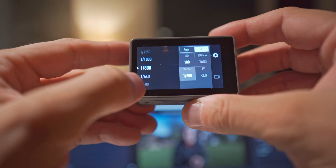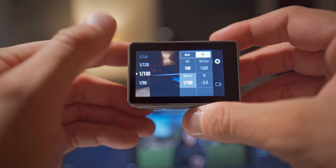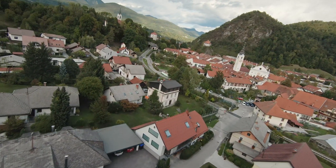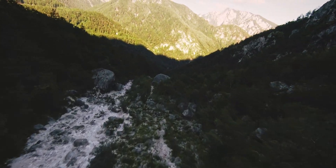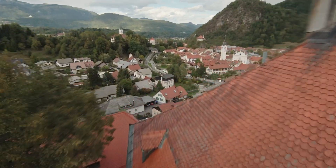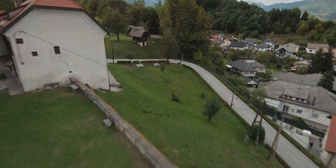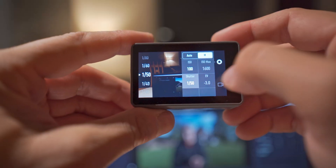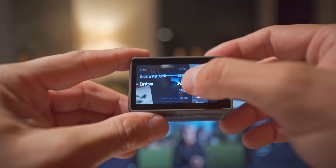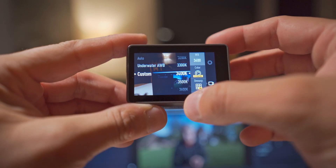That leaves only the shutter speed. On a bright day like today, I can easily set it to 1/1000 or 1/2000 of a second and get proper exposure. I'll probably overexpose just a little because I want the ground to be bright — I don't really care much about the sky since I'm always pointing the drone downward. You have to see where you're going over trees or you'll crash. I also have to be mindful of white balance — I think 5600 or 5500 Kelvin will give me the right colors.